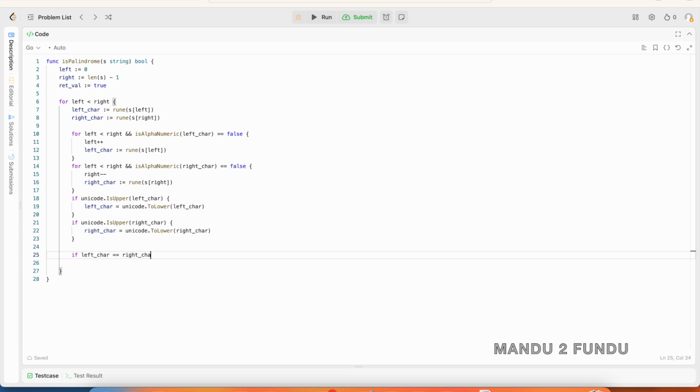Finally, I compare the left and right character. If they don't match, I return false.